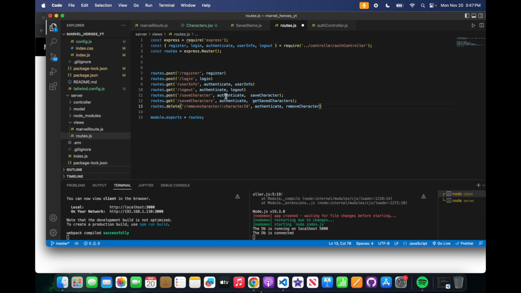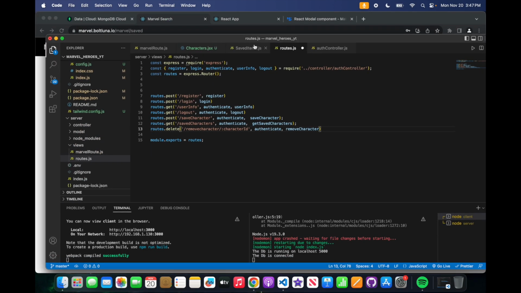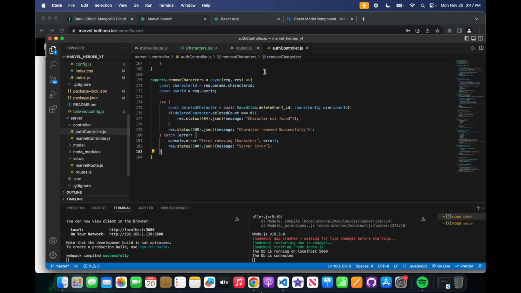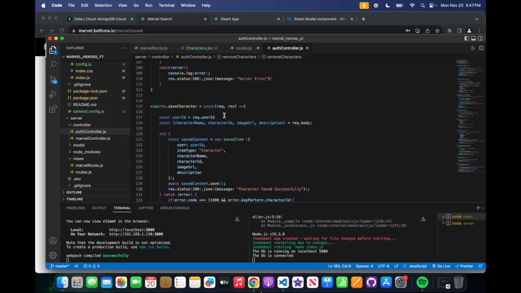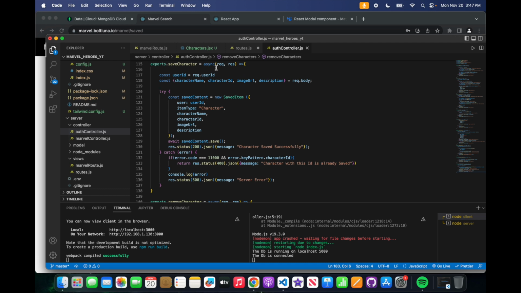routes.post /save-character. Make sure you're using this authenticate so that it's still within the authenticate. So it's still within that firewall where you have to be logged in to do any of this. And remember, the authenticate's already done. So we're going to be saying /save-character, which is, let me just close out of this, auth save character is this one. So exports.saveCharacter.